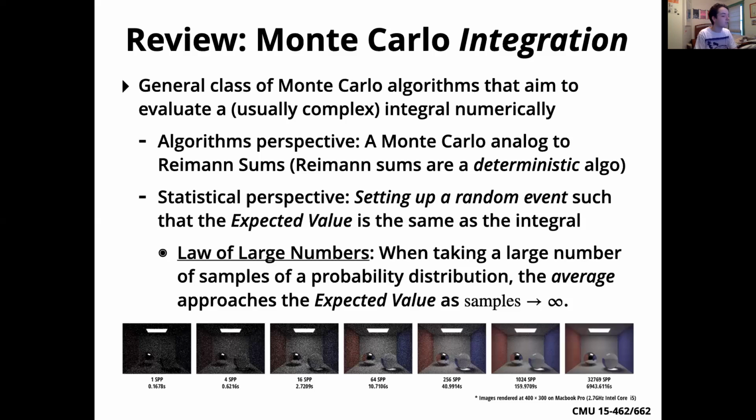And you can see it. In these images below, as we increase the number of samples per pixel, you can see that there's less and less noise, and it approaches that Platonic ideal of the Cornell box that we would want.